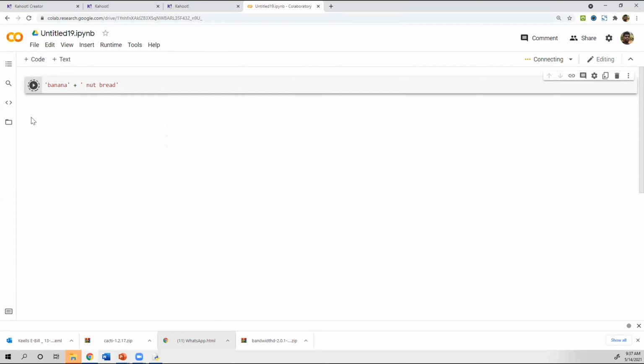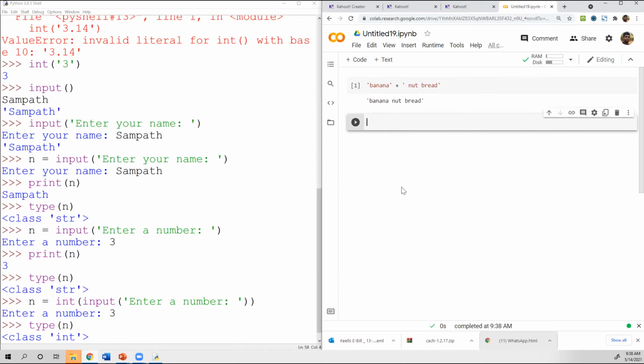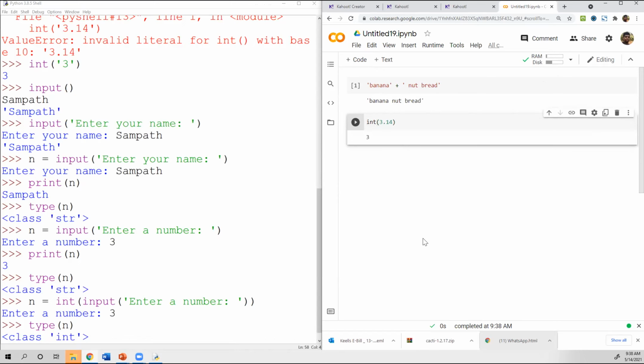So you will see the display. The output will be displayed there itself. So usually initially it will take some time, but then we'll get it. Okay, so I'm getting another code window. Let me show you int, let's say 3.14 when you're running. You don't have to try in both ways. This is to show you that in case you do not have Python installed in your machine, you can just go to the Colab environment, colab.research.google.com.